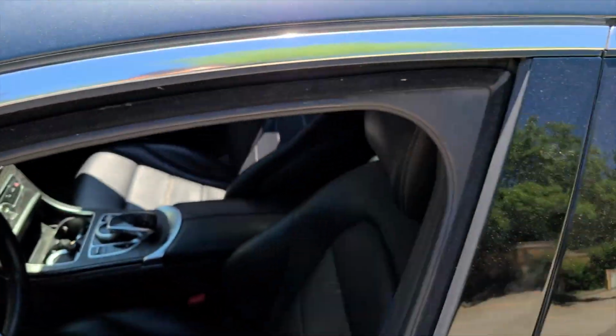And then over here on the inside, the leather's ripping apart. So a really common issue on the W205s. As you can see, you've got some tearing over here. Both the seats in the front are split by the seams. It started here, now it's spreading to here already. And this, I already got it quoted. It's going to cost $900 to fix both front seats. And what they do is they upgrade them with a leather that's much more durable, so you won't have this issue anytime soon. But the thing is, from factory, this shouldn't be an issue.